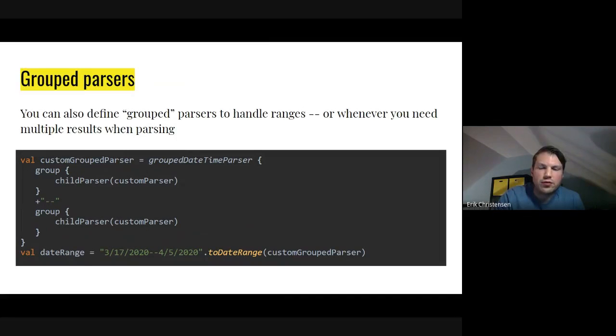And there's also a notion of grouped parsers, and that's mostly just to deal with the ranges. So if you have multiple items that have the same kind of fields associated with them, you have a way of grouping those inputs. And the nice thing about being able to have a group parser like this is that you can have child parsers that reuse your other parsers that might parse individual items as part of it. So by having this kind of DSL structure, you can create parsers and elements of parsers that are entirely composable and reusable.